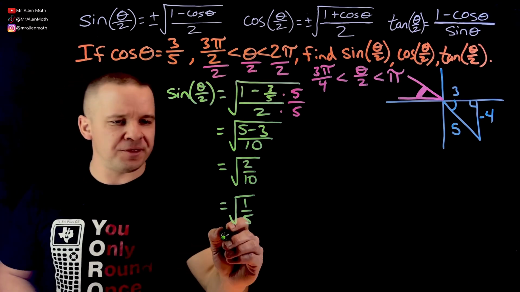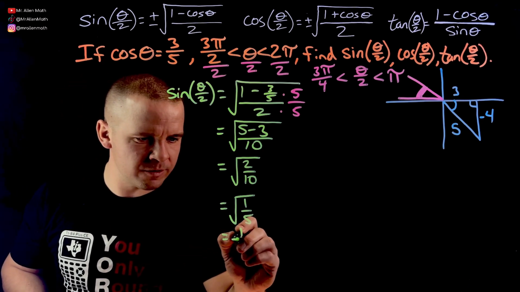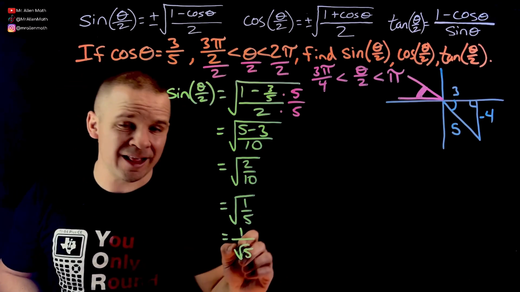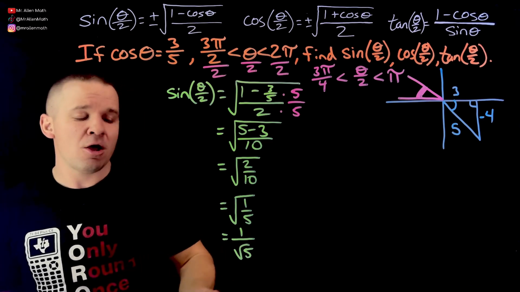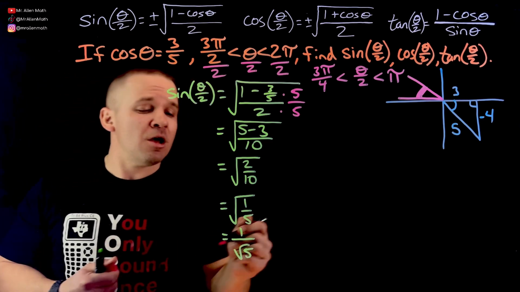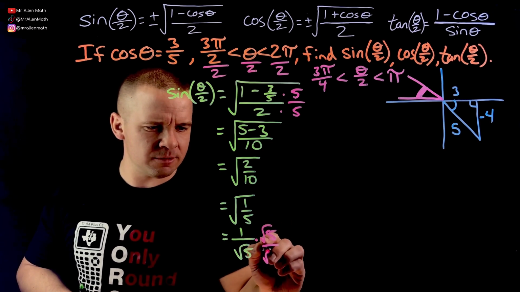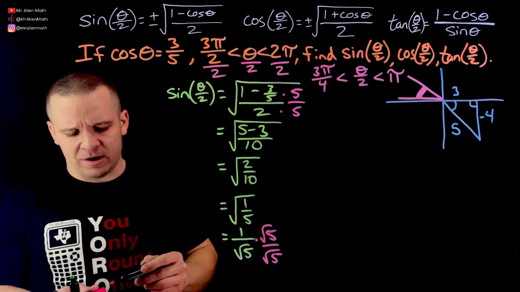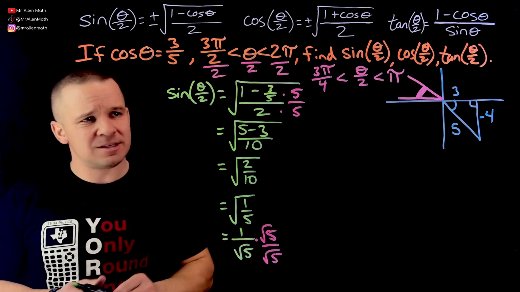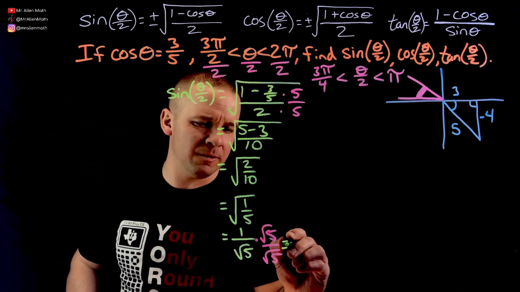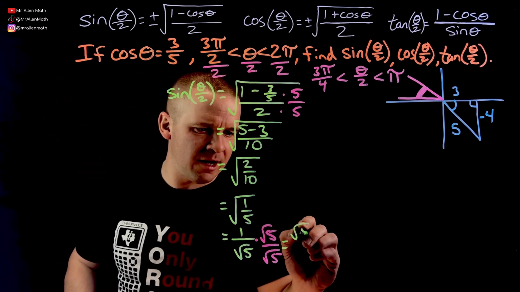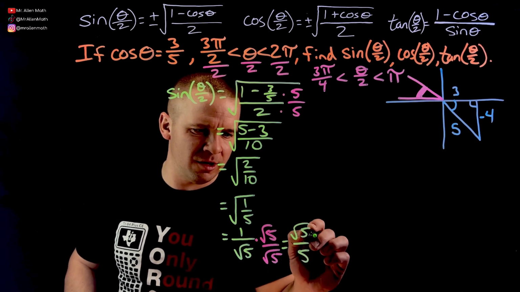Now, the square root of 1/5 is just 1 over the square root of 5, but in math land, we can't leave it like that. We have to rationalize our denominator because it apparently looks better. No, it's lame. I don't like it. I want to change it. I have rants in all my videos about rationalizing the denominator, and it seems like a waste of time. 1 times root 5 is root 5, and that's just 5. Does this really look better?